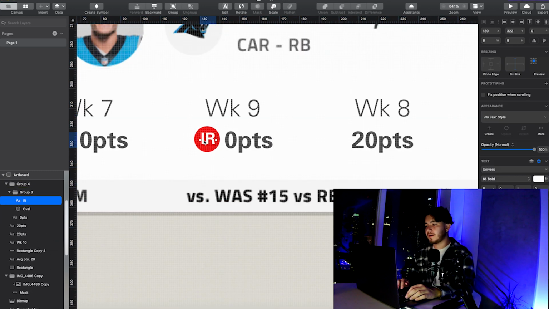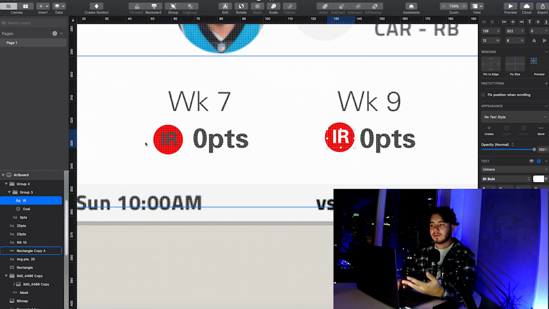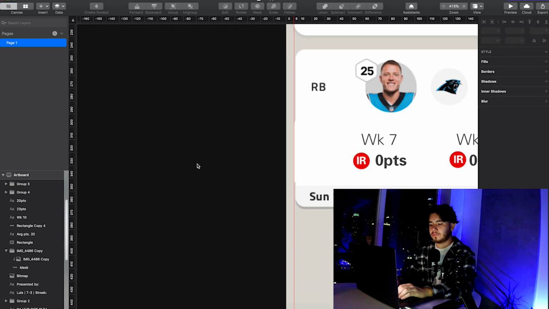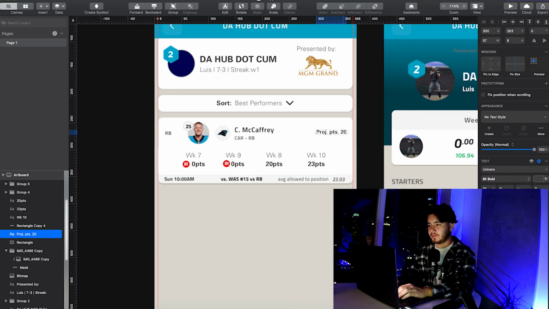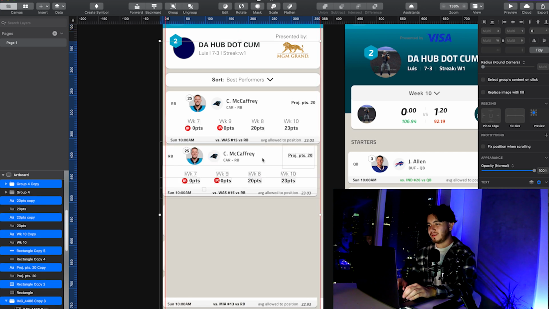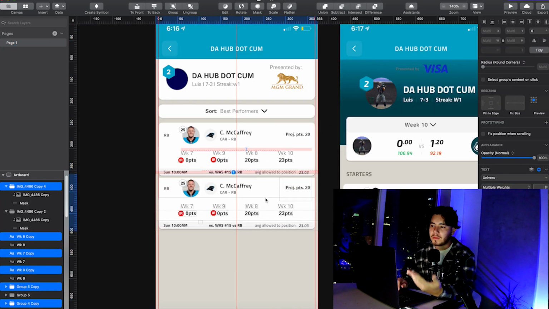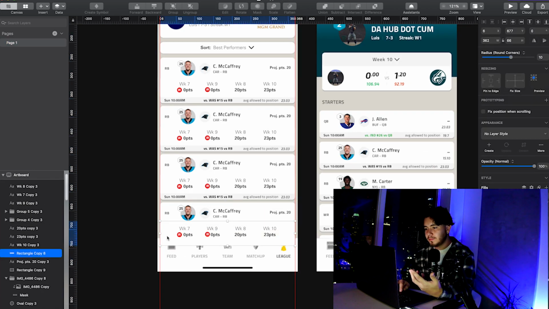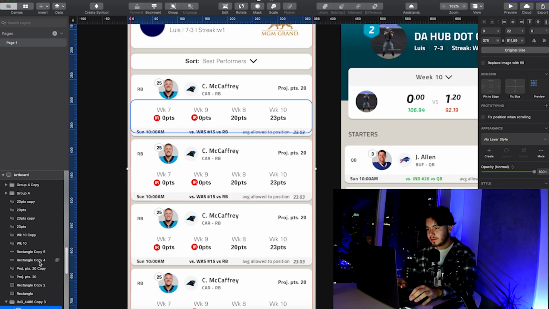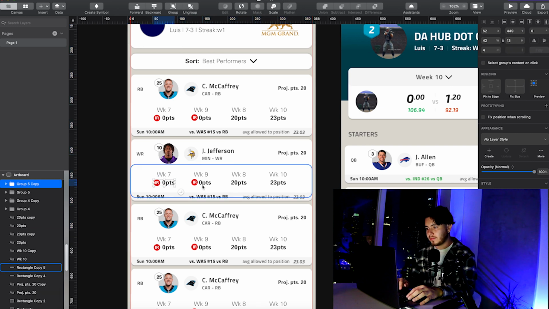So look at that right there. So we know what the projected points are, whatever, something like that. We know how much people are expecting him to make, and we know how much he's made recently, right? Let's just make that the differentiator for that.